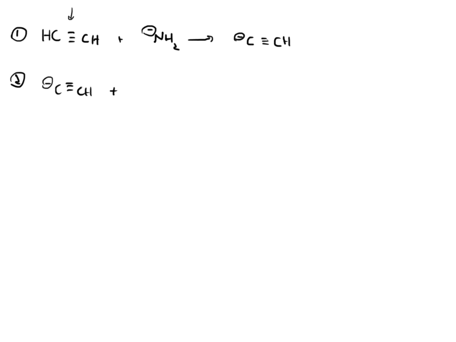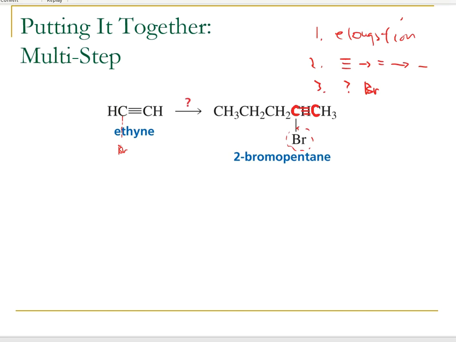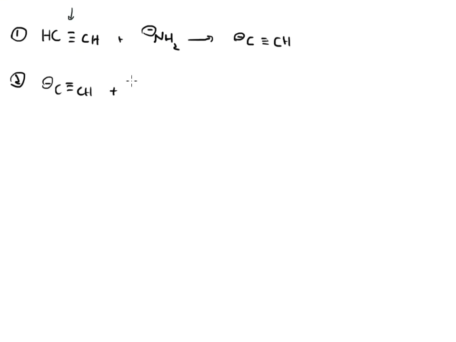So how many carbons do I need to add? Well, if these are the two that are involved in the alkyne, I need to add 1, 2, 3 more. So back to the screen, I'm going to add a CH3, a CH2, a CH2 with a Br on it. That is how we elongate the chain. I need some kind of alkyl group with a bromine, more than likely. Very good leaving group.